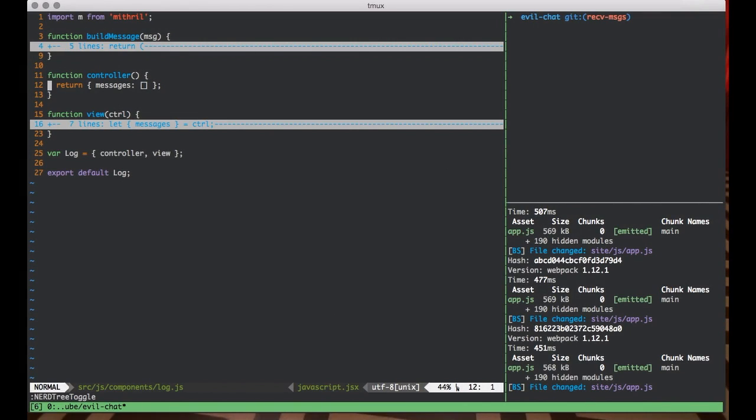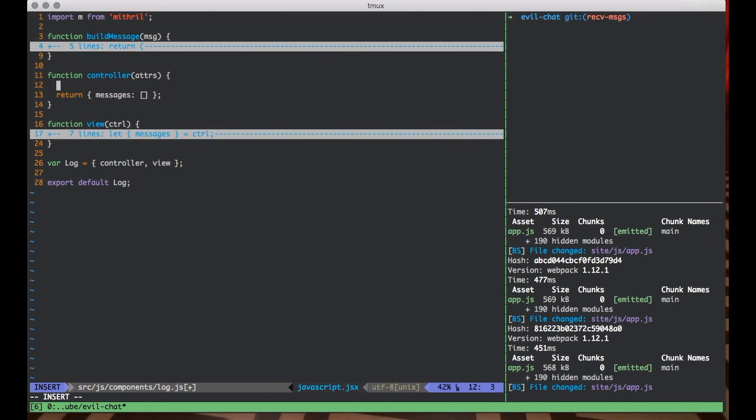Now that we have this all hooked up and working the way that we want, let's go ahead and move these messages up to the next parent. I don't think this is a good place to keep this state, and we're going to want this state passed into us. So let's go ahead and add the ATTRs there, and we will let messages, and we'll pull that from ATTRs, or the attributes, and we'll do that.